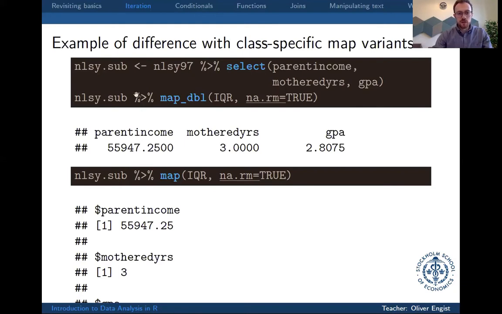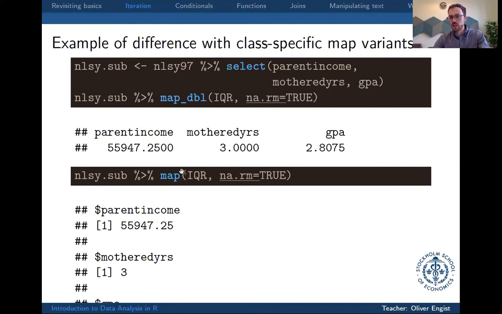And now we use pipe to tell map double that the input is this subset. And then it should just apply this function to each of these three columns. And since we applied map double, the returning data type will be a vector of numerics with these three entries.